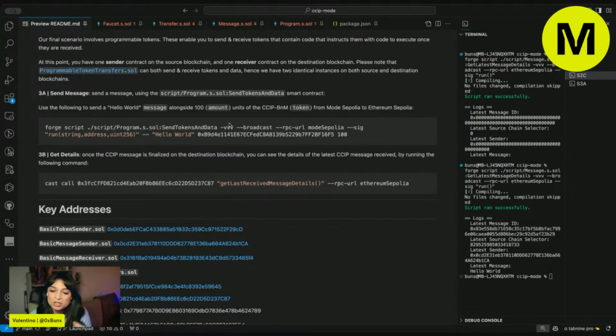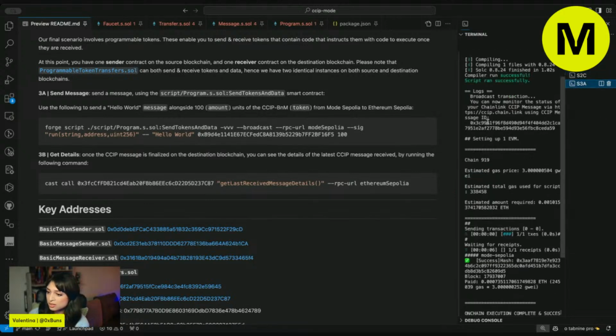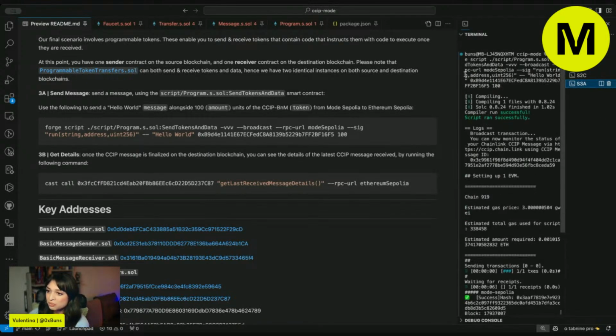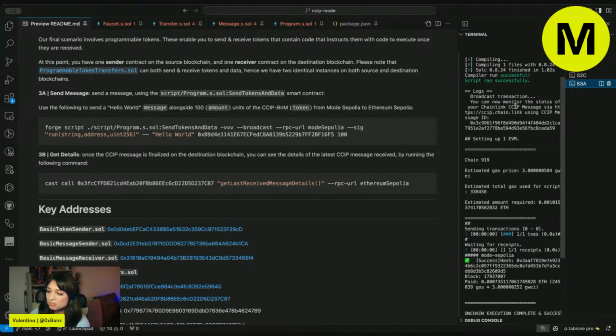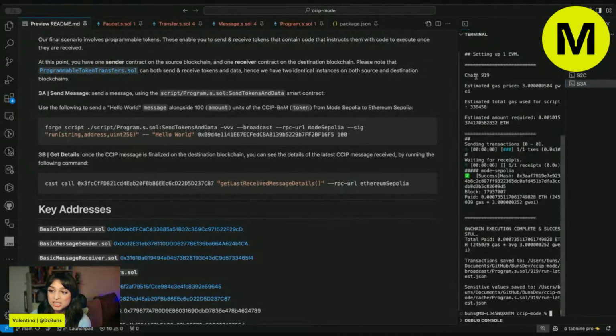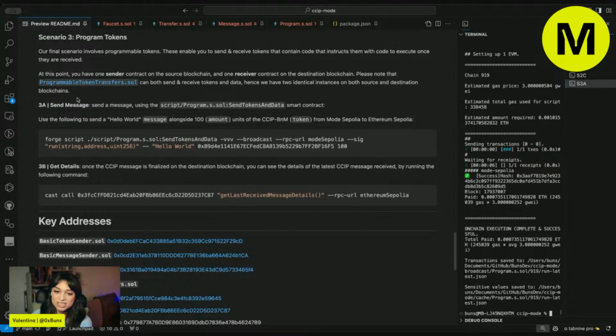And whenever you do that, it'll allow for you to do what is shown here, which is sending over that transaction, and it will do a hello world. You're seeing there, it will be able to be monitored by passing in that message ID. It tells you the chain ID, the gas price, all that other information, and it lets you know when it's completely fully executed. So that is it for the third scenario.